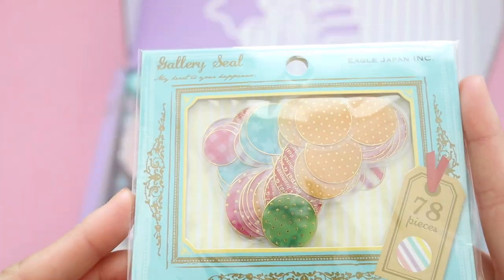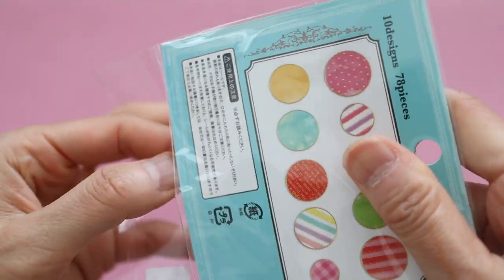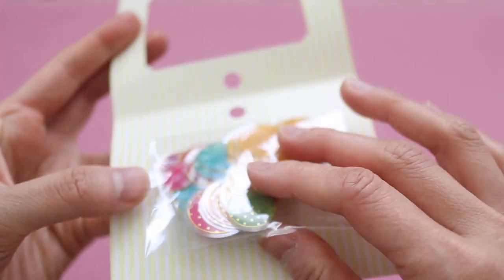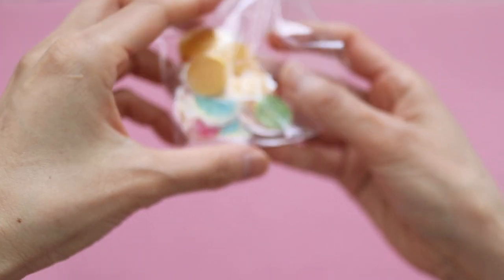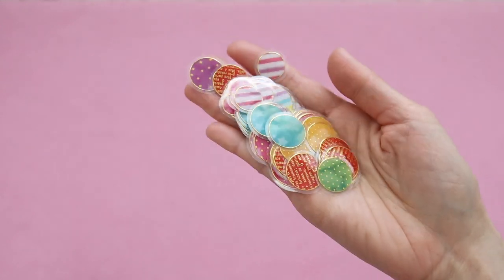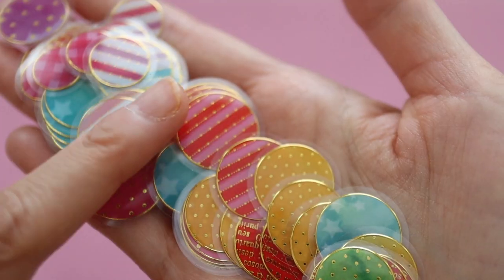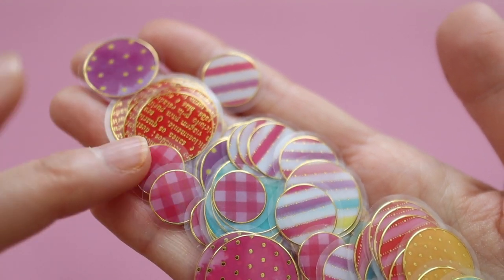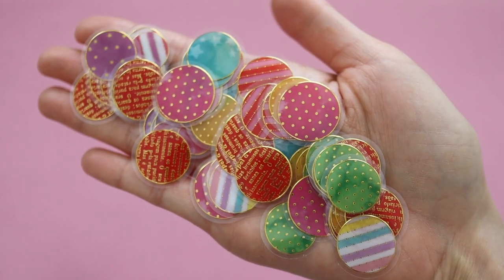The first thing is this set of colorful flake stickers. I feel like you can never have enough stickers. These ones have a little bit of a gold finish and they're kind of shiny. They would be really nice for sealing envelopes — it just looks like a seal. You can also use them to decorate school supplies like notebooks. My kids decorated all of their plain marble composition books with cute Sanrio stickers, so I think these would be great for adding a fun pop of color to planners, notebooks, folders, or composition books.